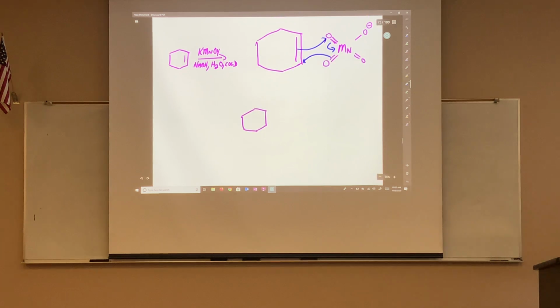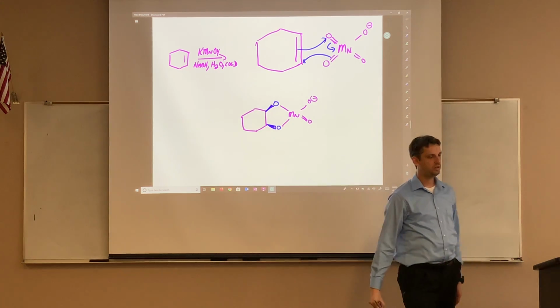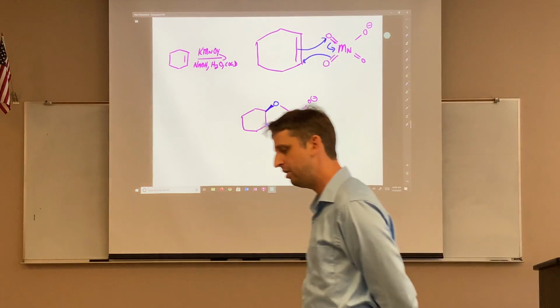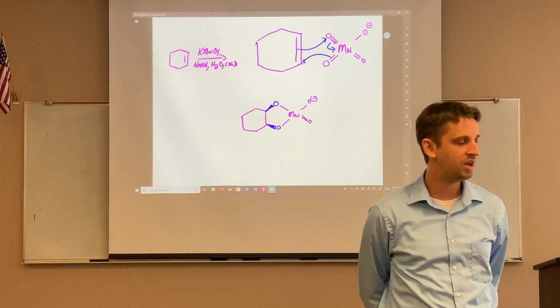Somehow that metal is going to pop off there. I don't really care about that. But what I do want you guys to think about is that the oxygens here are bound to the same side. So we have this kind of weird five-membered ring intermediate, with the two oxygens interacting with the two carbons of the pi bond. The really important thing is that we start to recognize, as you guys told me, that alkenes are planar. And when we add things, we see them added at the same time to the same face.